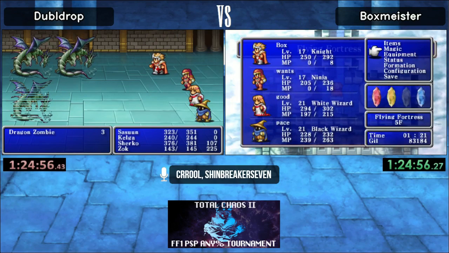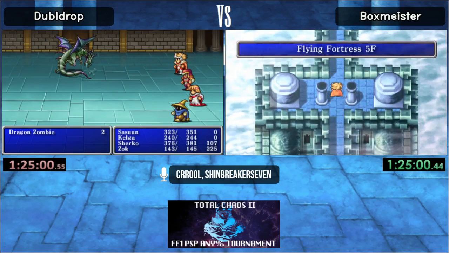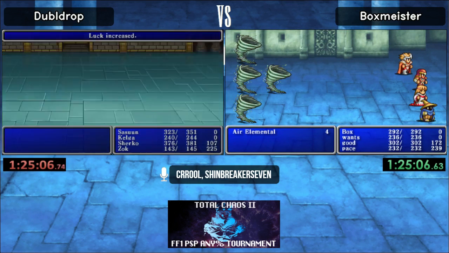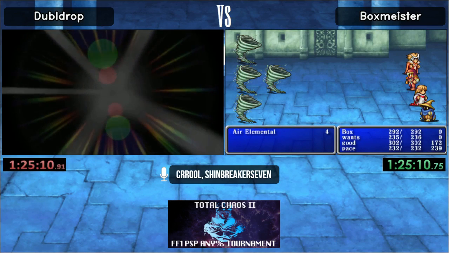So Boxmeister entering B5 as well, gonna heal up his characters and gonna move. Let's see if he can get a War Mech today. He gets into an encounter. It's not a War Mech, unfortunately, so unfortunately we're gonna have to wait this one out just a little bit longer.